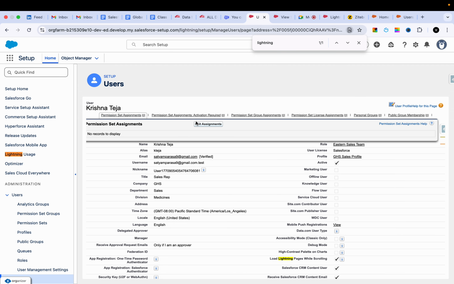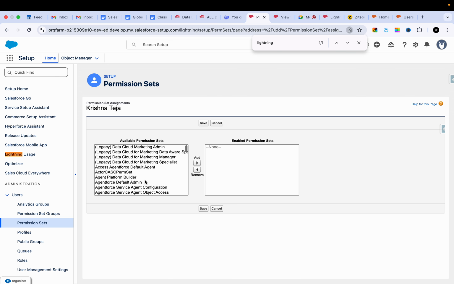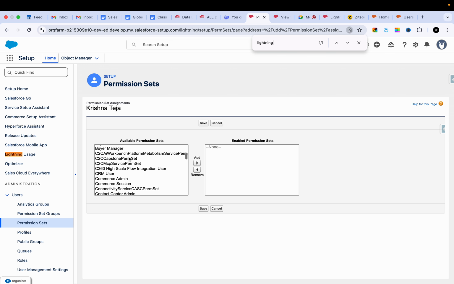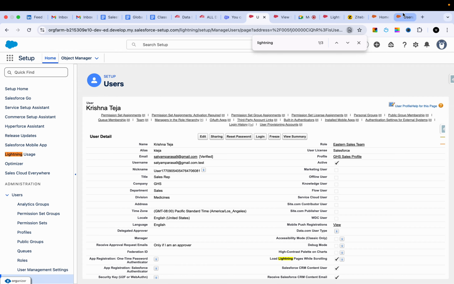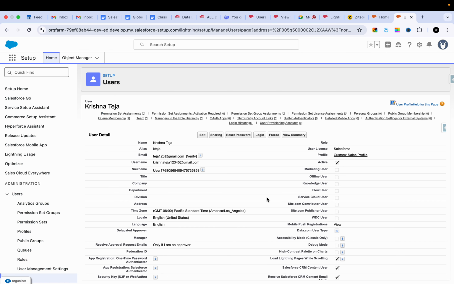Let me give some permissions. Lightning login.